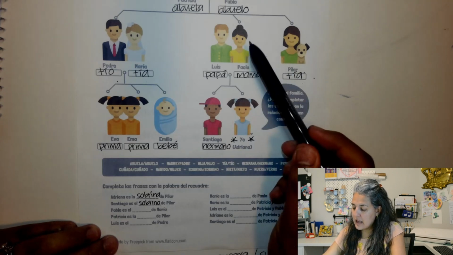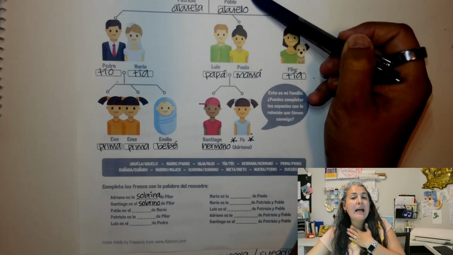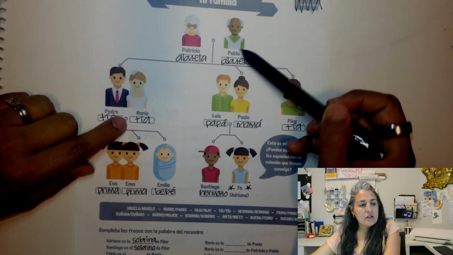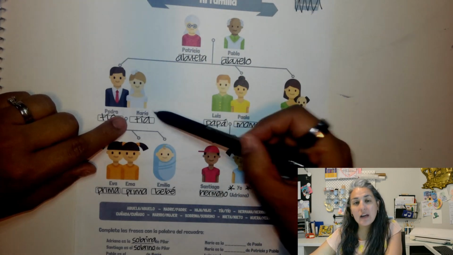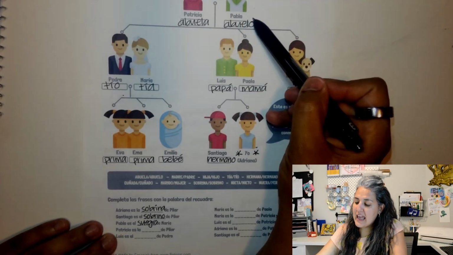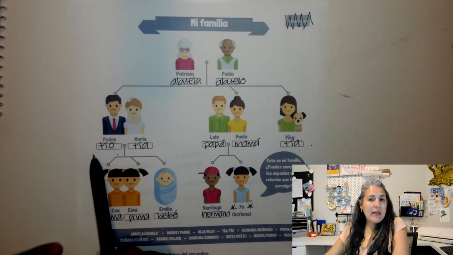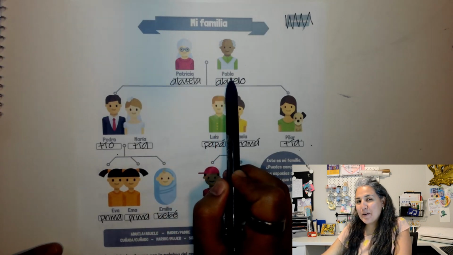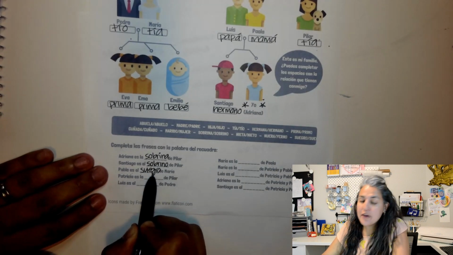Pablo es el de María. Pablo is my abuelo. But what is it? What is him for María? So María's married to Pedro. This is her suegro, her in-law. Pablo es el que de María. So María is married to Pedro. Pedro's parents is Pablo y Patricia. So María from Pablo. Pablo de María es el suegro, the in-law. Pablo es el suegro de María.